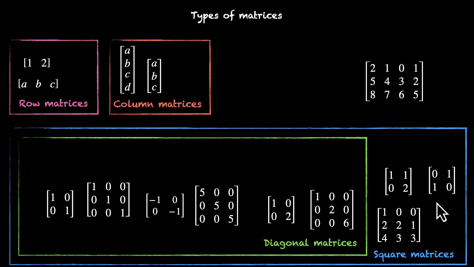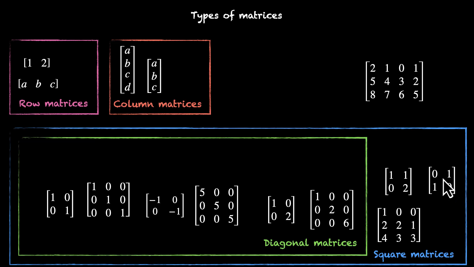You might ask why a certain element is left out and not considered part of the diagonal. In matrix world, we only consider an element to be on the diagonal if the row number and the column number match. For example, this one is in the first row and second column — row number is one and column number is two, they don't match, which means this is not on the diagonal. Whereas first row first column, second row second column, third row third column — the row number and column number match, which means all three are on the diagonal.